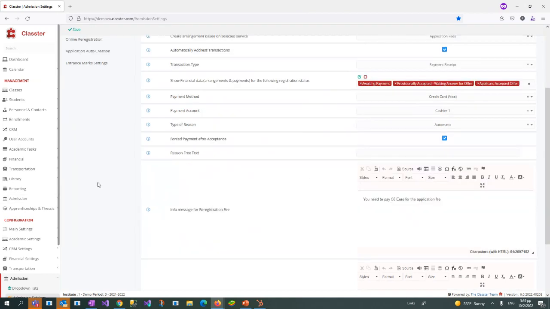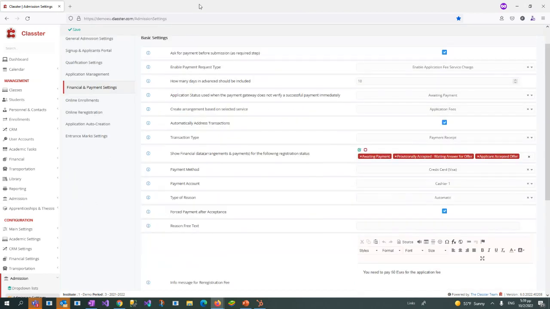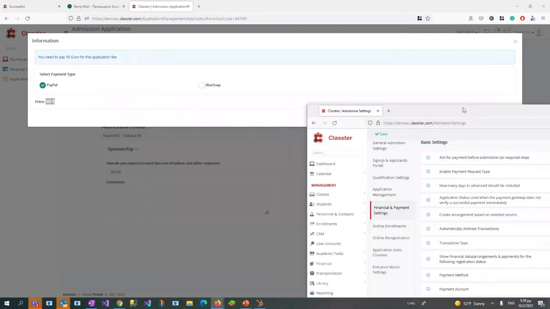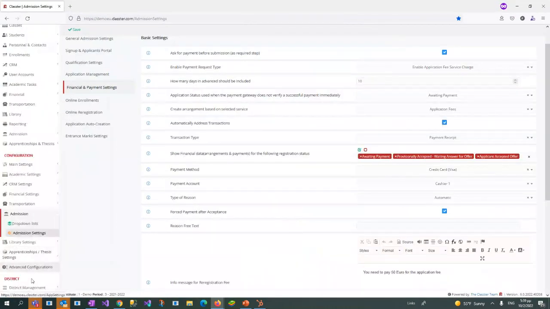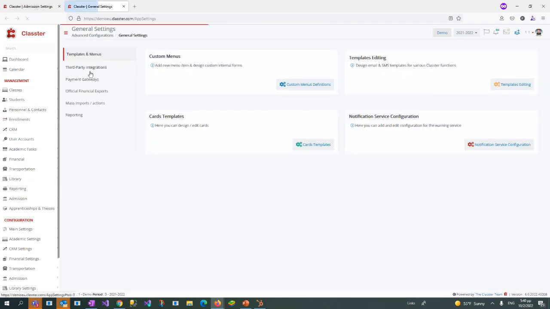And also, in order to have this ability here, you must have enabled at least one payment gateway. Okay, so the advanced configurations and payment gateways must be already configured. You must have at least one payment gateway open.